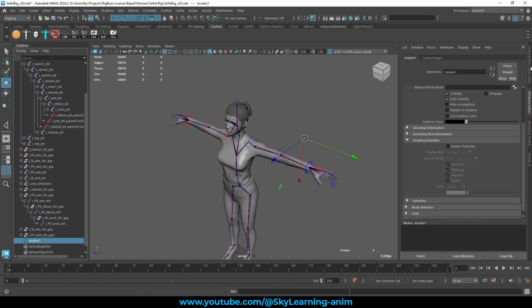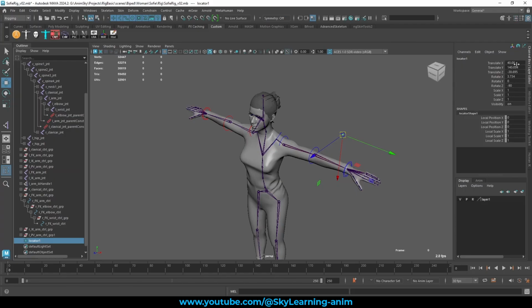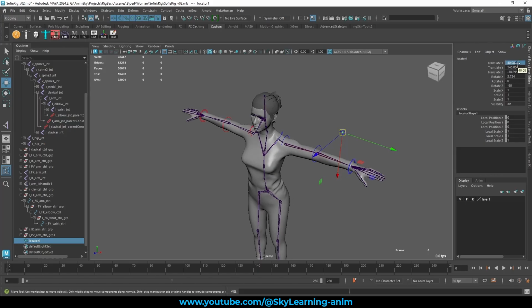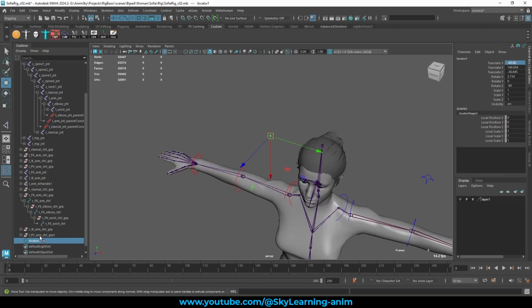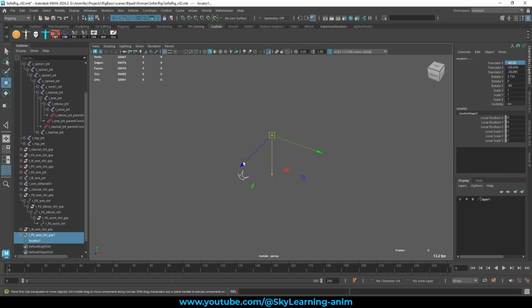Now the locator is over here, so either we can freeze transform or I guess we need negative Y or negative X. Let's check this, enter. Yeah, I have done this only to match its translations. Go back, press this, and now we don't need any locator.